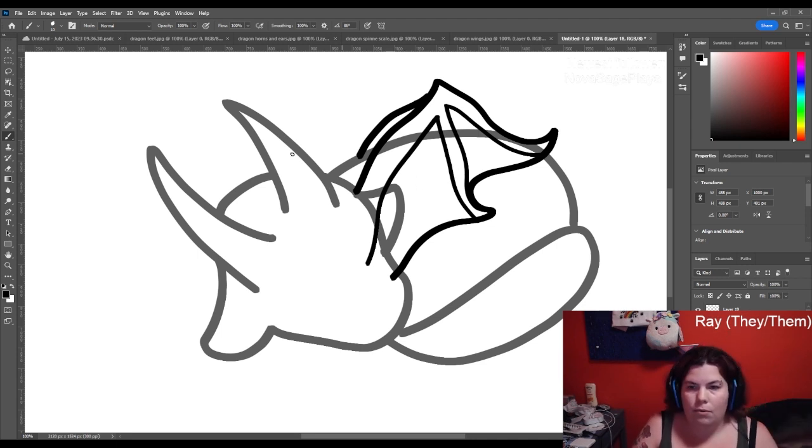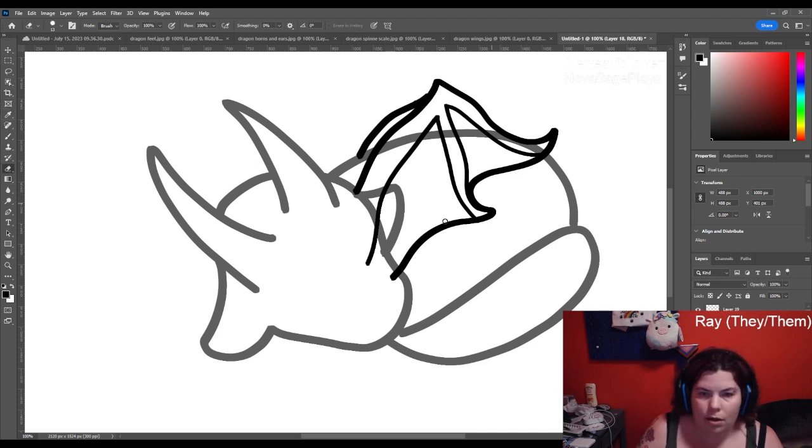Now I'm just going to quickly erase anywhere that it's over top. I'm going to make sure I'm on the erase tool, though, not the draw tool. Am I not erasing? I would like to erase, please. Why am I not erasing?